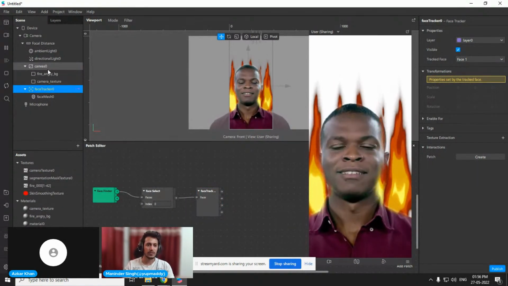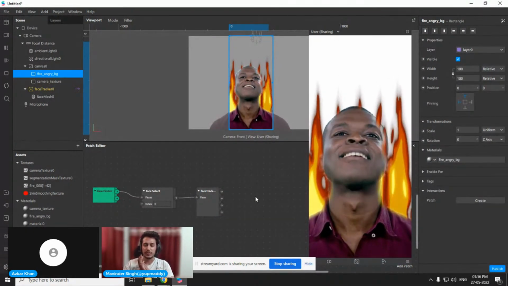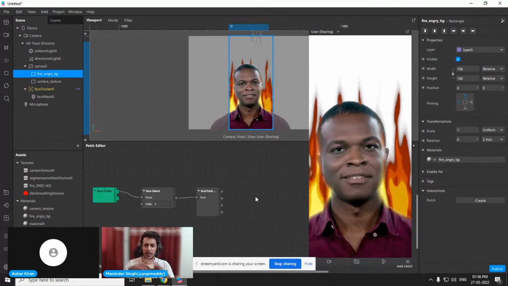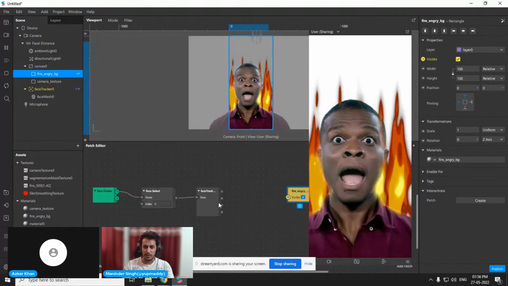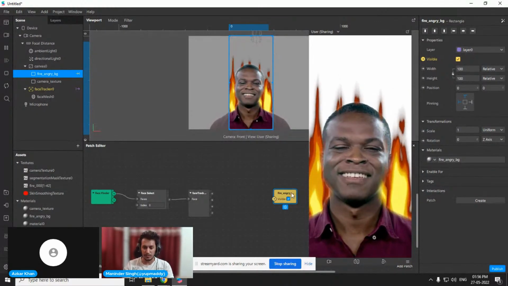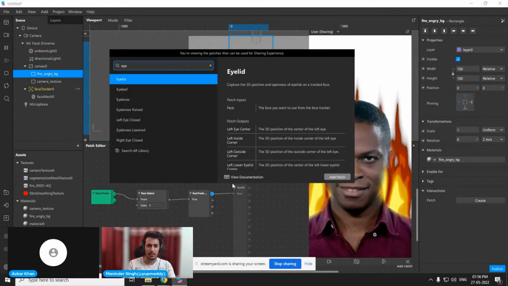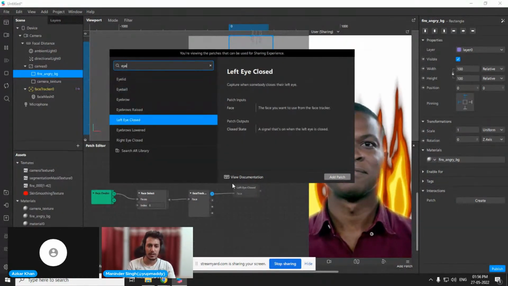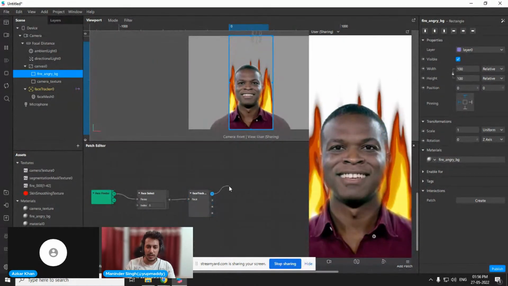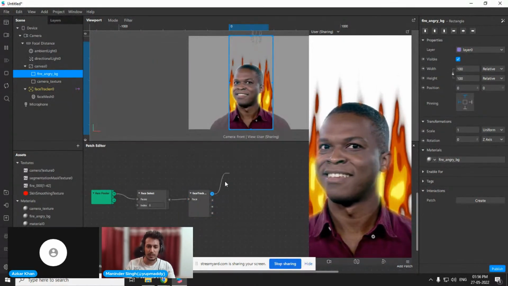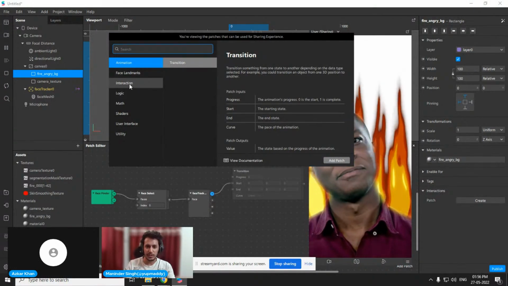So now I want the fire angry background when I raise my eyebrows. So I will click on visibility. Click on face and there will be a node, and go to interaction.